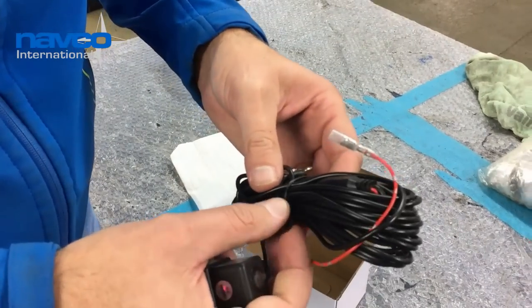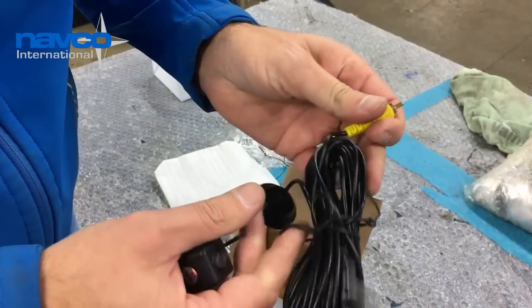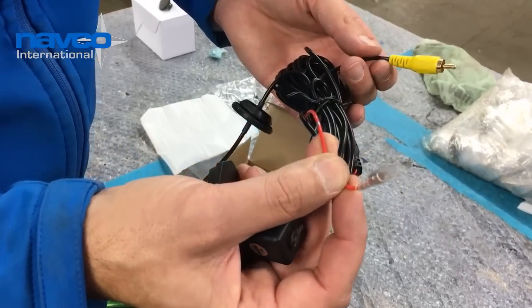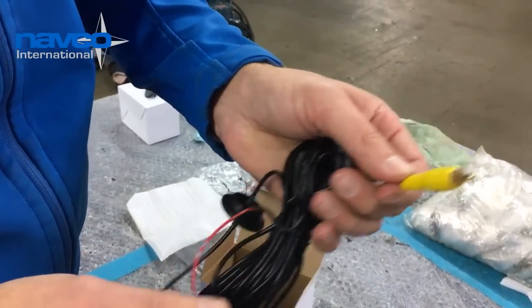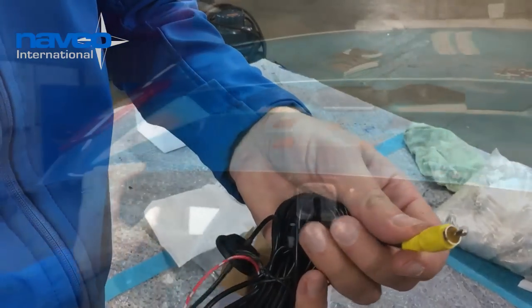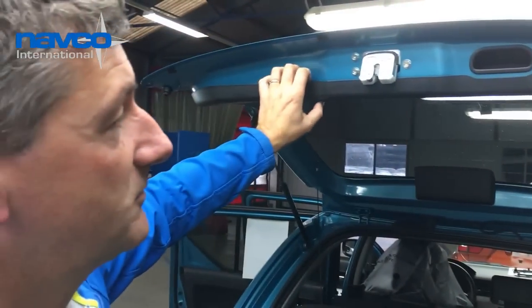The cable is long enough to reach the front of the car, the dashboard, and the back of the navigation device. You see there is 12-volt plus for power of the camera, and the video signal. There is no earth wire because the video signal also gets earth from the head unit. First of all, we're going to take off the panel, the inside cover, and then we're going to show you how to install the camera.